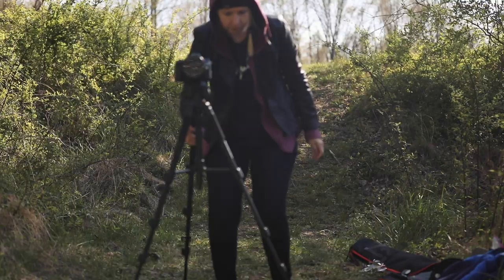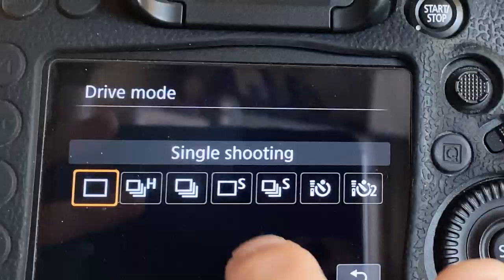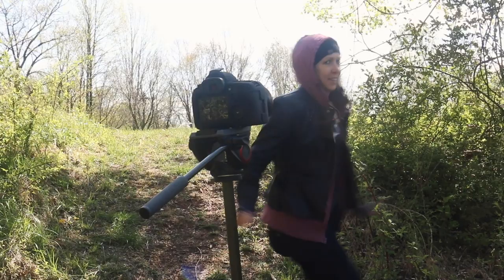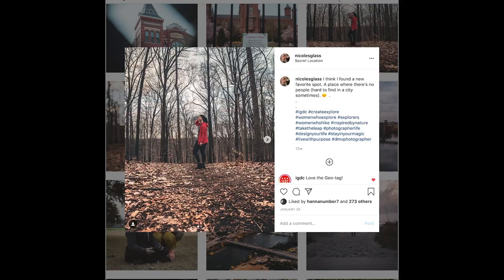The old-fashioned way of taking photos of yourself, if you have an old school camera and no remote control, is what I call the running back and forth method — which basically means just using the self timer. Position your camera, set your focus, and set the timer. I usually use the 10-second timer option because I need to account for the time it takes to run into the shot and position myself. This is kind of an inconvenient way to take photos of yourself because you can't really preview the shot — you're just hoping that you're in the right spot and that the focus is accurate. Sometimes if I'm using this method, I will shoot with a smaller aperture and a wider angle just to make sure that I don't have any focus issues.